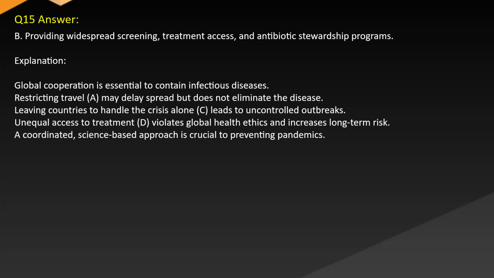Explanation: global cooperation is essential to contain infectious diseases. Restricting travel may delay spread but does not eliminate the disease. C. Leaving countries to handle the crisis alone leads to uncontrolled outbreaks. D. Unequal access to treatment violates global health ethics and increases long-term risk. A coordinated, science-based approach is crucial to preventing pandemics.